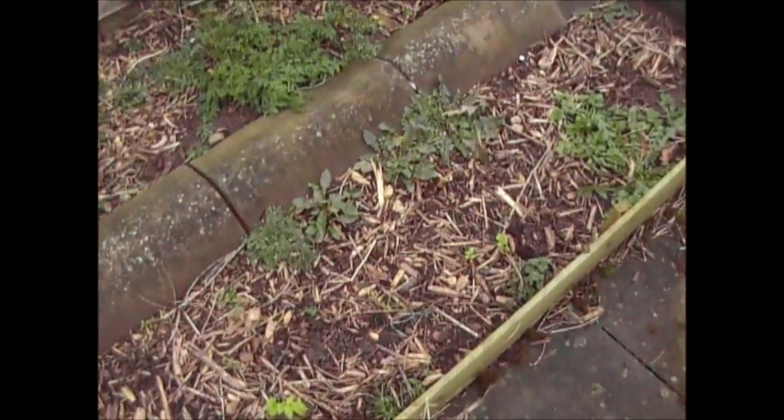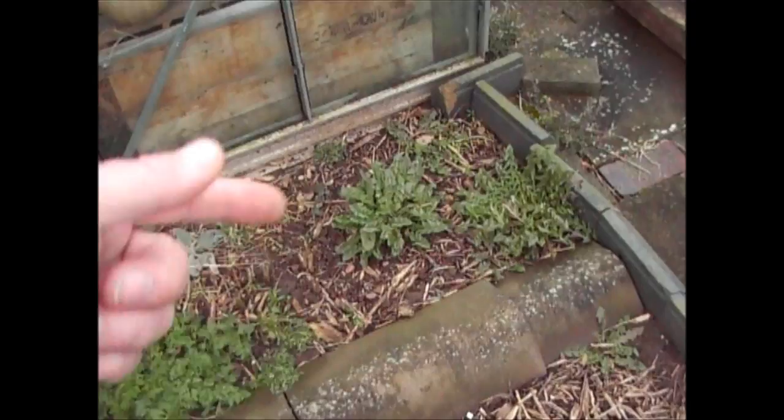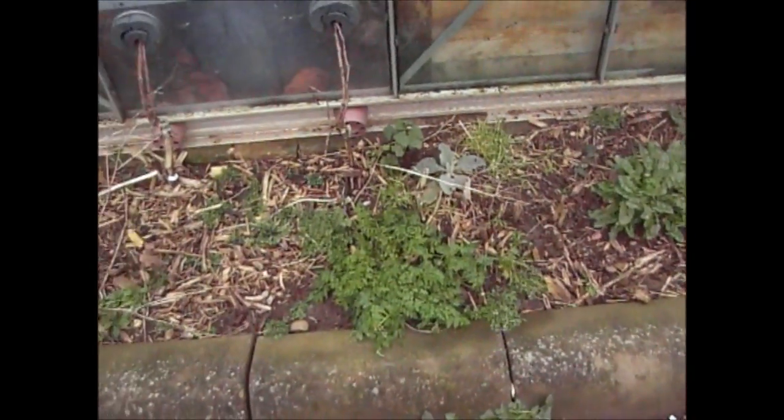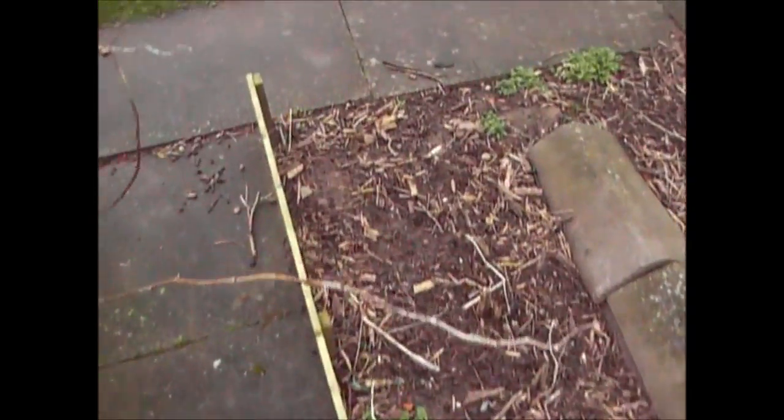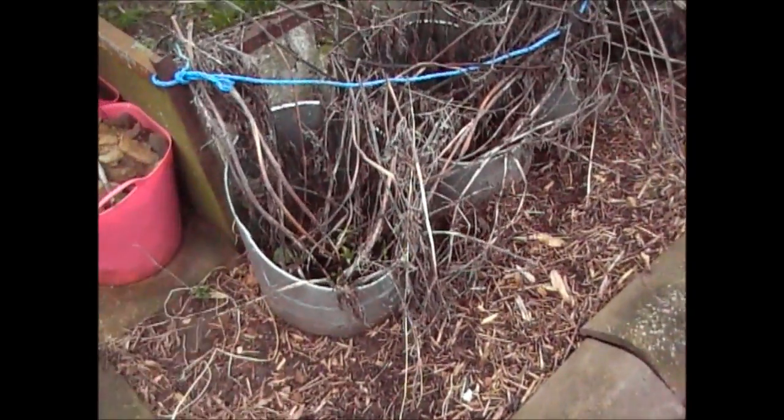But obviously a lot of these weeds that are in here are perennial. So I've got some dandelions here, look, so they need to be taken right out. So when I get 2 minutes, I shall pull all those out and tidy that up. Obviously I'm going to put a piece of wood along here, just like this, and then mulch all that. I'll mulch the comfrey as well.